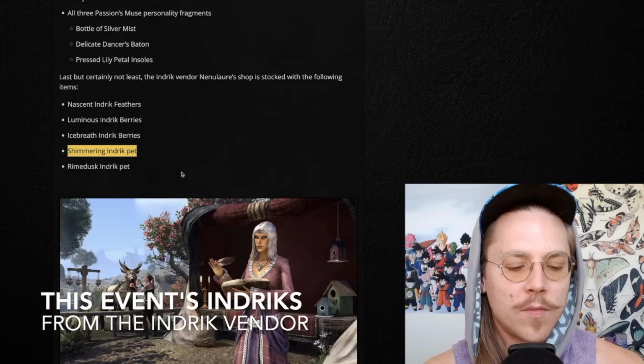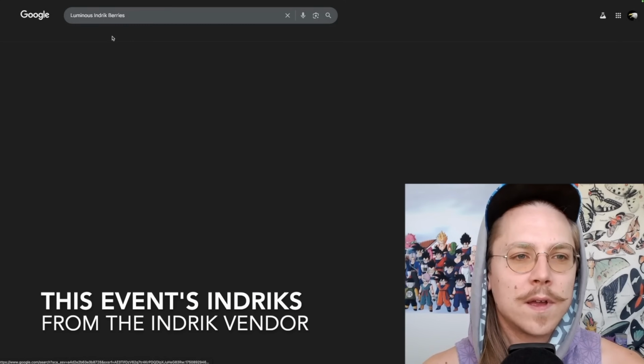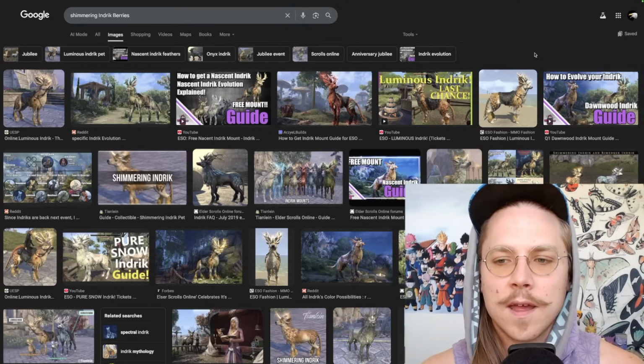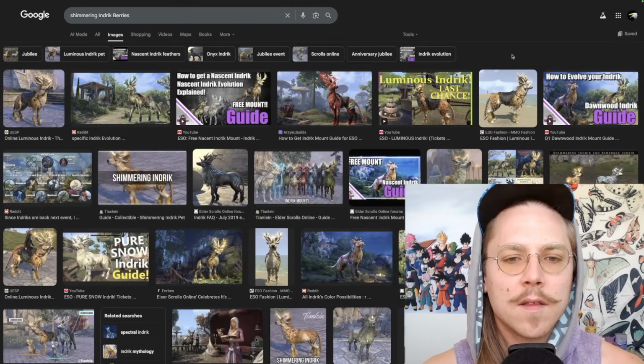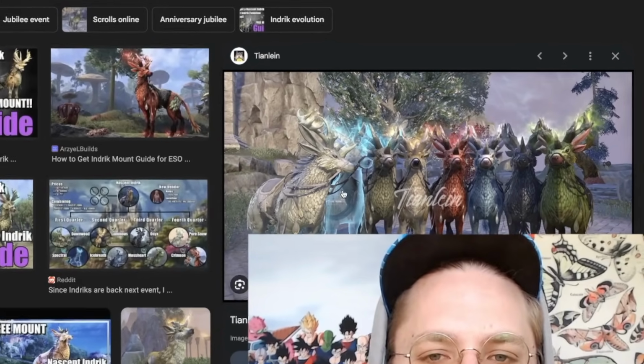Which one is the Shimmering Indrik again? No, that's not it. Is the Luminous Indrik good? Wait, I think those are the same thing, aren't they? Shimmering, Luminous, what the heck? Where are the good ones? Where's that one that is like a ghost? Yeah, this one. The Ghost Indrik. I can't wait for that one to come back, but I think that's in the fall.